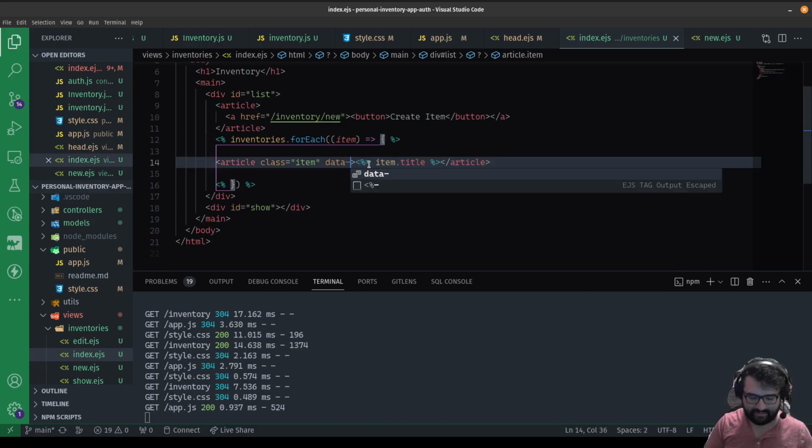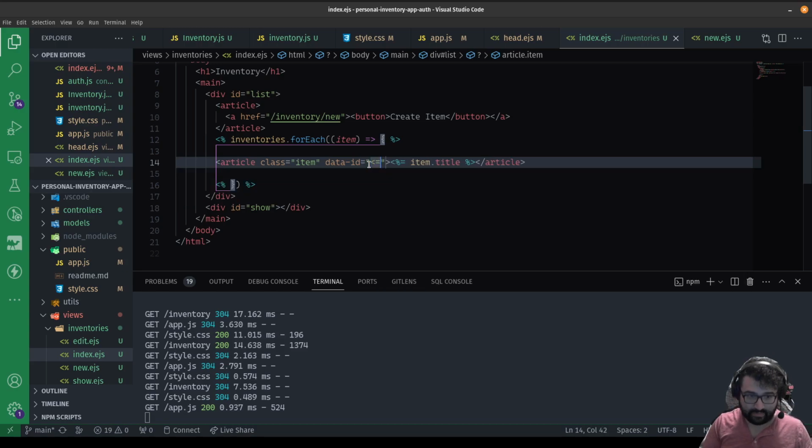Data ID equals item _ID. So I gotta use the data item _ID, and I gotta make sure I put the thing in there here. Okay. And then we'll basically just do one for each property.